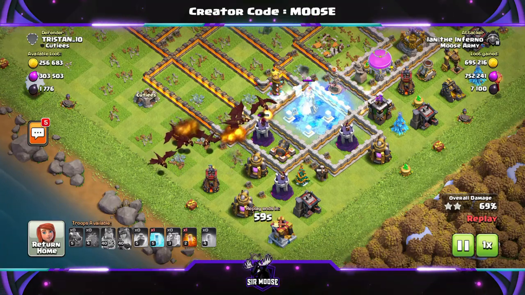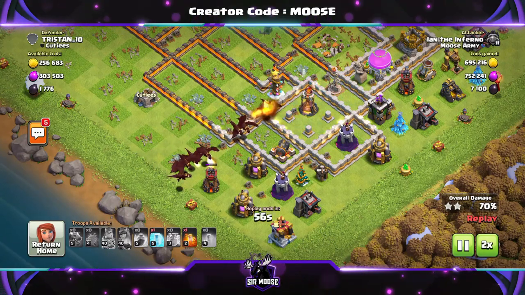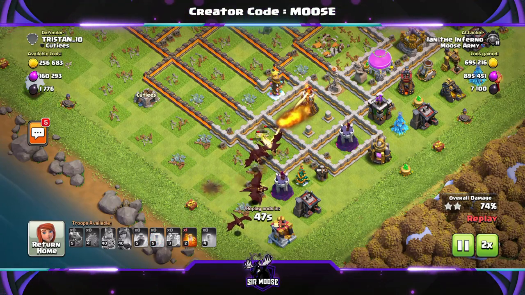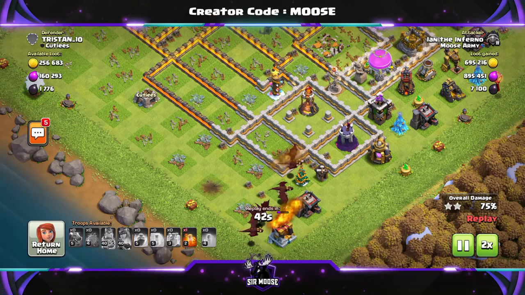We're just going to freeze that Inferno Tower. And we've lost all our Super Wizards now, but we do have how many dragons left? 1, 2, 3, 4, 5. Oh, they keep moving. I can't count them. About 25 dragons left there. So we're just going to speed it up.